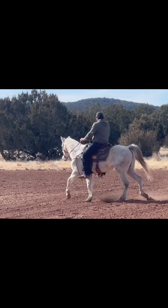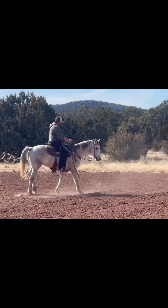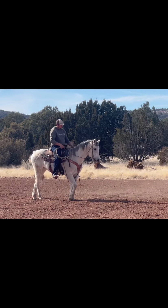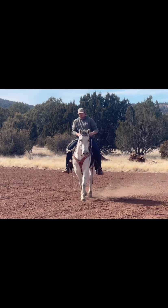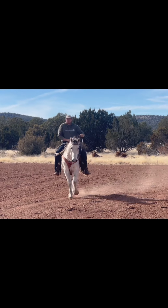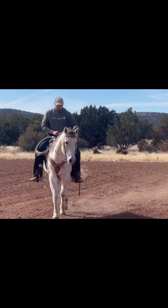And the fact that this horse absolutely was still a saint doing his shoes while kids were running around and it was utter chaos, that says a lot for a horse. Yeah. He's put on a lot of good weight too. He's looking good. Yeah, he's real mellow, huh? Super relaxed. He might like it better out here than in the round pen.